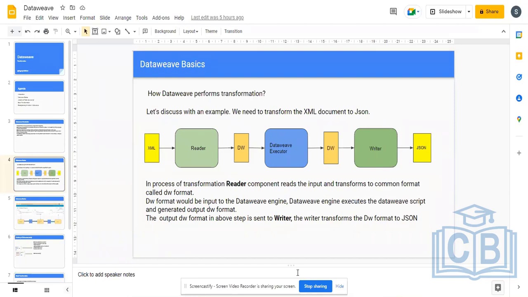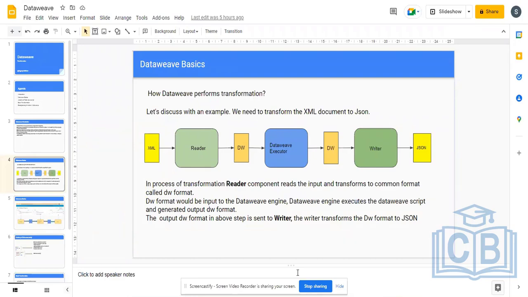It reads the information, then passes it to the DataWeave executor, or the DataWeave engine. And that is where it does the transformation. Exactly. Then it transforms that into the DataWeave format, so that it can be written to JSON.